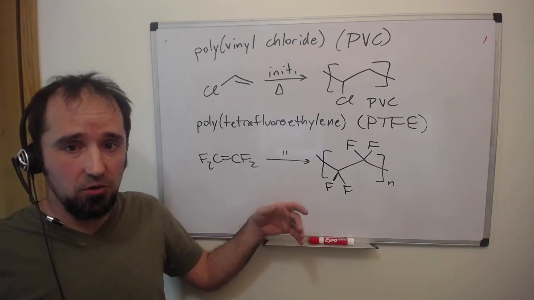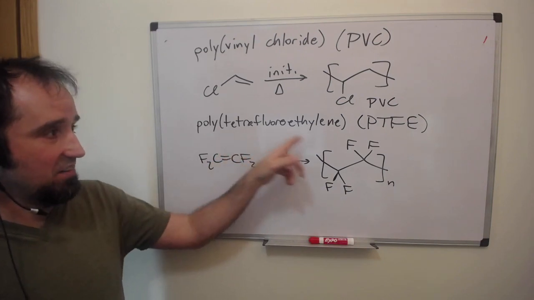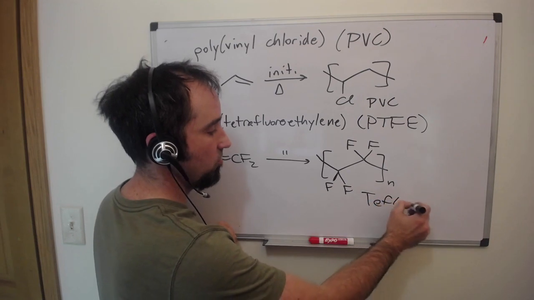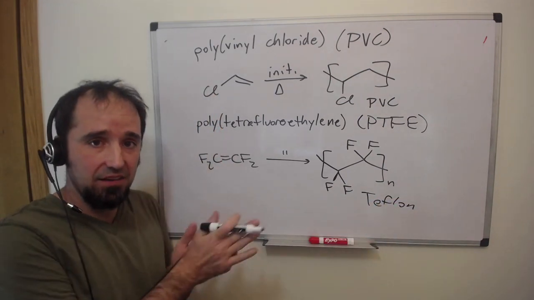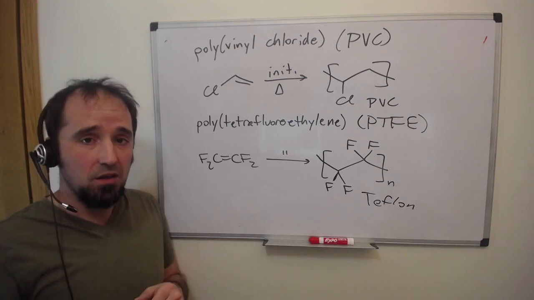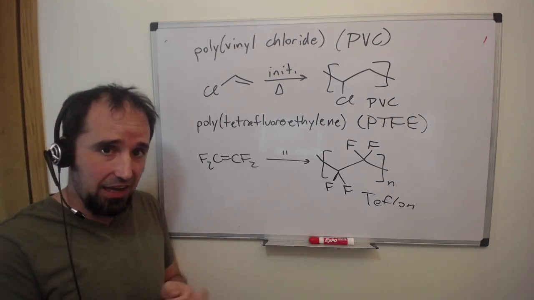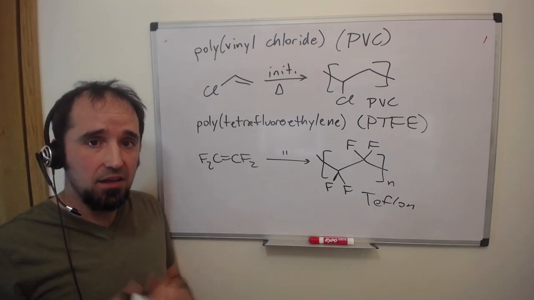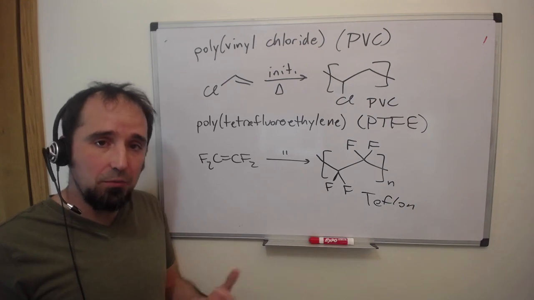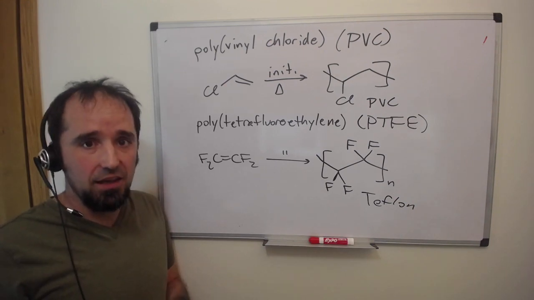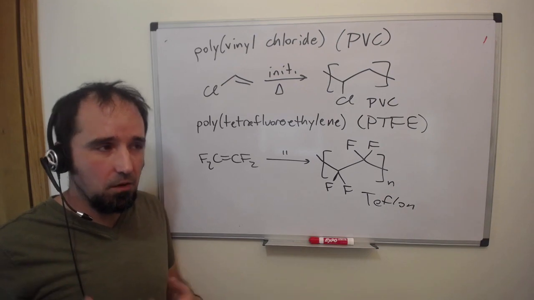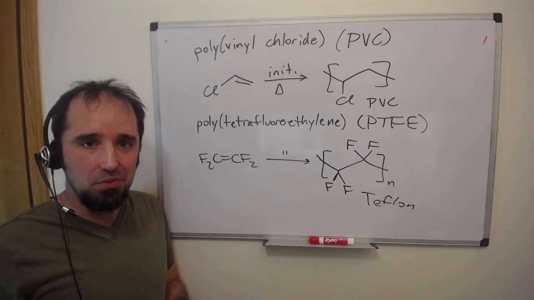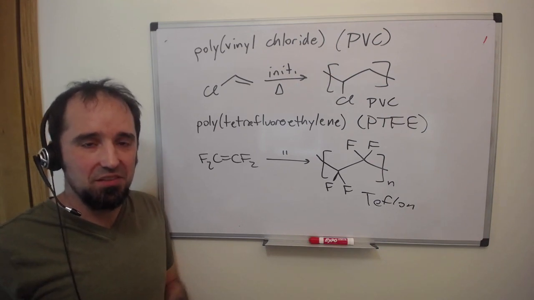So this is Teflon, right? So you can see the letters in Teflon kind of hidden in this. But Teflon is what you use when you want to really minimize intermolecular forces, right? So in plumber's tape, in parts that really can't have wear, that kind of thing. So both of these are made from alkenes and are really important polymers. And you should be able to identify polystyrene, PVC, and PTFE. And I'll throw a few more polymers at you in the next couple of videos. It's not a huge list, but you should get to be able to put a structure to some of the things that you see every day.